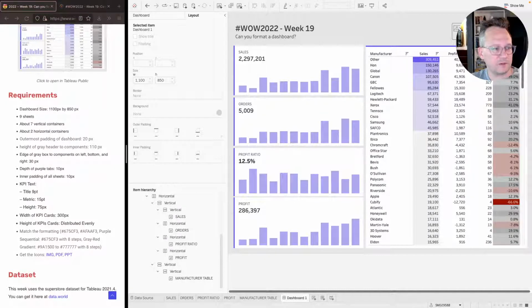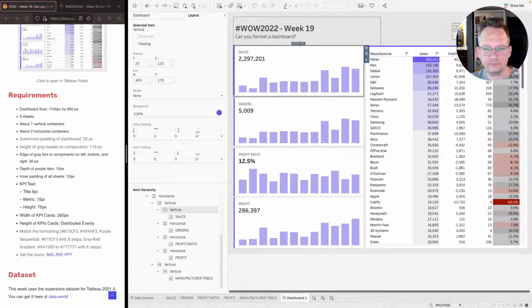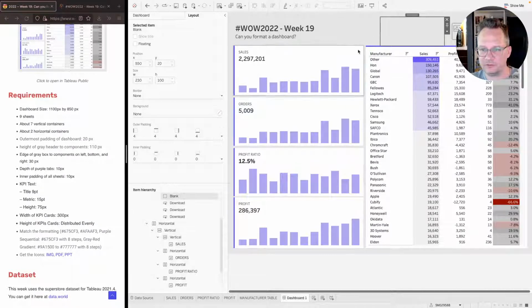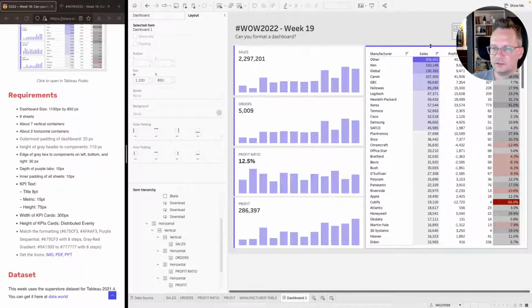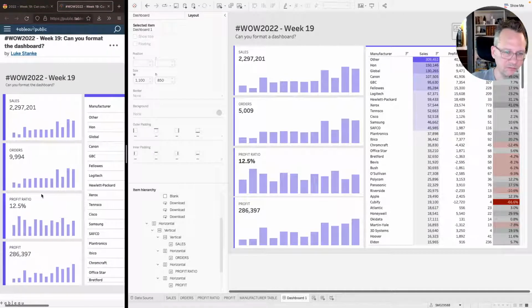Add 4 pixels of padding to the top of that one, please. Top of which one, Rodrigo? The sales one? I don't know, because I want them to match up. I want the tops to match. So maybe I already did it, but let's see. Yeah, that looks good. Let's see if it is an exact match? Probably not.